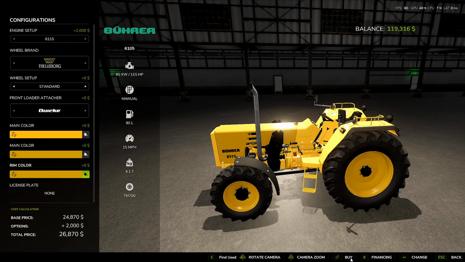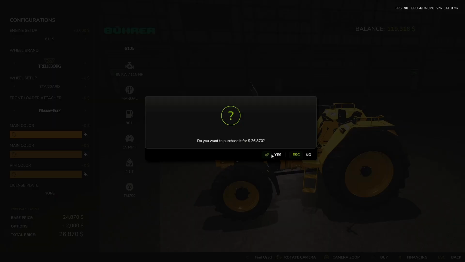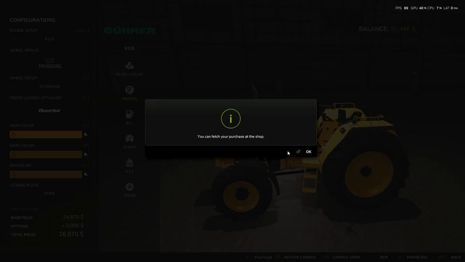So again, I think we have to buy this. 26,000 bucks. What's it with the full? Ooh, 31. We can always upgrade the horsepower after if we have to. So let's just do it like that for right now. Okay.